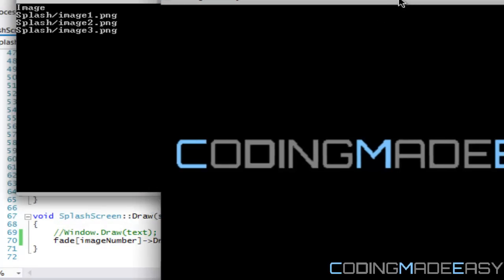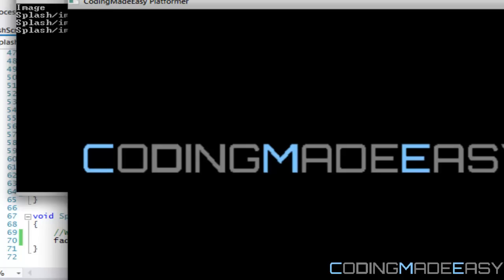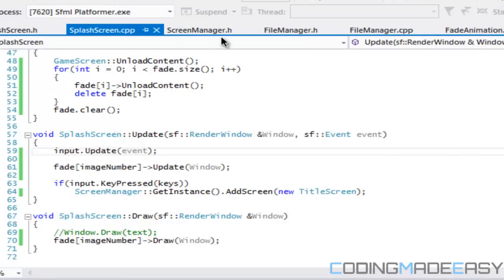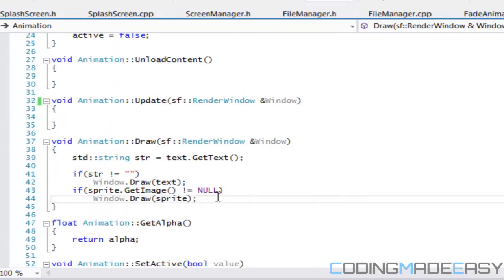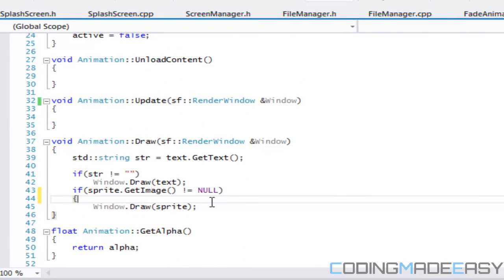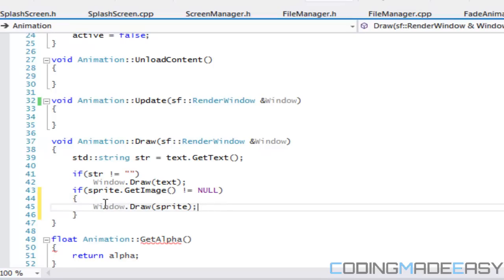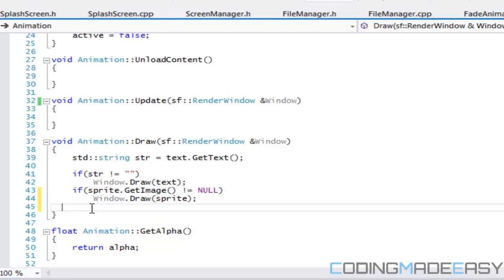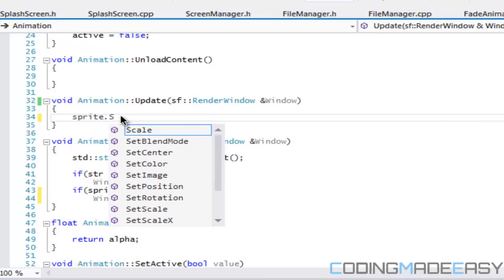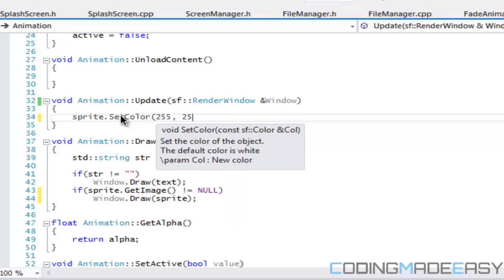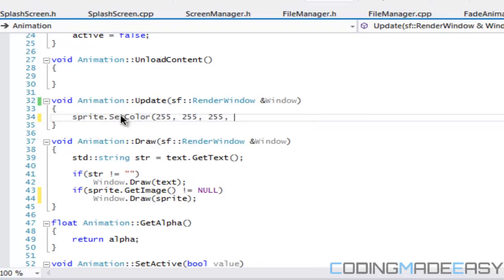But what you should be seeing is it fading in and out, which it really isn't. And the reason it isn't is because we don't specify that in our animation class. So what we've got to do is, in our draw section, we could do this in the update or draw section. I guess I'll do it in the update. So we'll say sprite.setColor, and we'll just set it to white, and we'll say 255 times alpha, depending on the number system that you're using, and it should be sf::Color. And we put these in brackets.